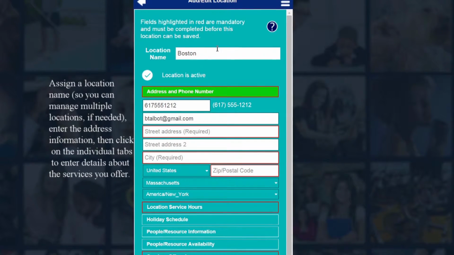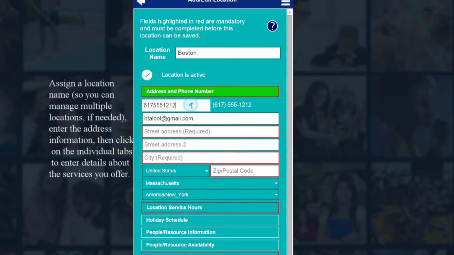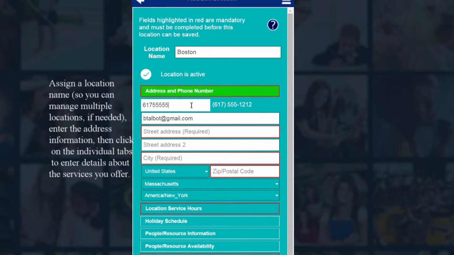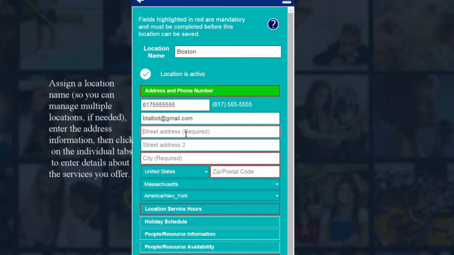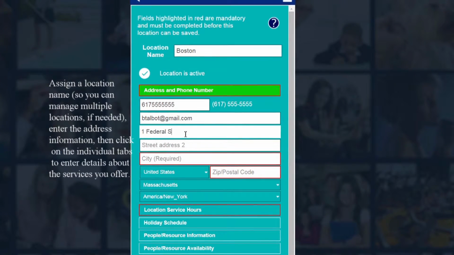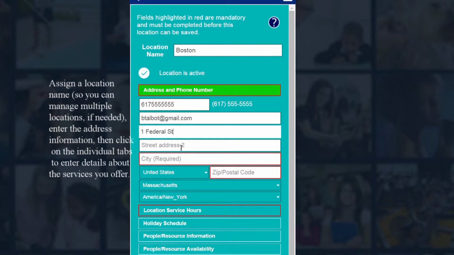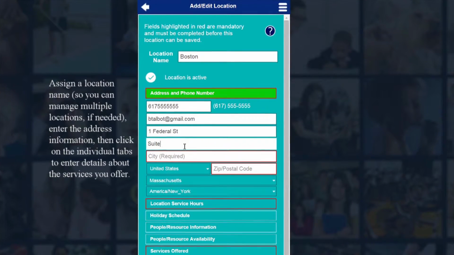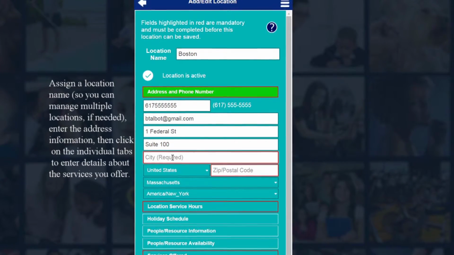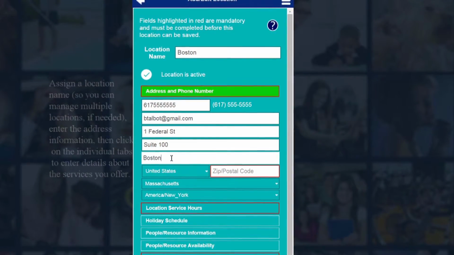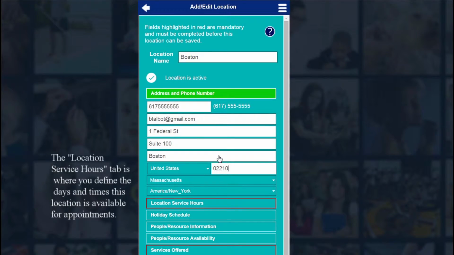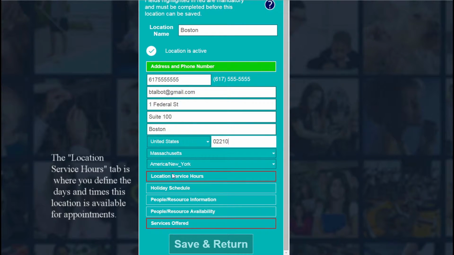It is possible to have multiple locations, and you have to identify at least one. The location name is simply a label that you will use to identify the locations that you're looking at when you're reviewing your calendar information or other details about a specific location. Your first location will use your personal profile details as a starting point, which you can easily override as needed. Additional locations will use the information from the location previously entered, and again, you can make changes as needed.